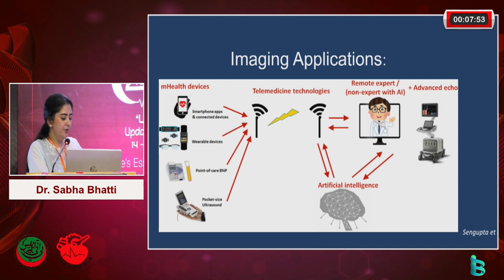But there have been many other advances in imaging apart from the 3D application. So we all hear about artificial intelligence, and this has been incorporated into many of the machines now. And what happens now is that many different devices are able to quickly detect things, and I'm going to show you this on my next slide. Machines that manually used to measure ejection fraction and valve parameters can now do them automatically.